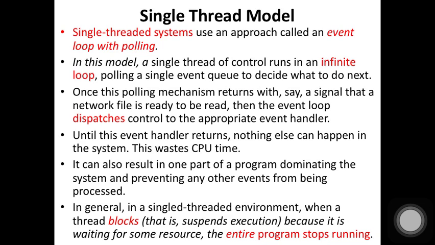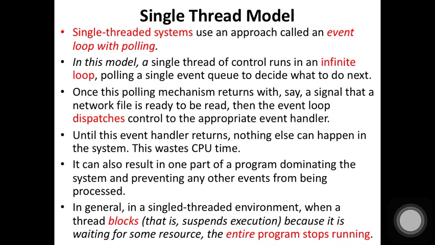When the event is ready, I mean the particular thing is ready, then the polling takes place, and the polling mechanism returns with the appropriate dispatcher to handle that particular event. So think that the user entered a value. Now IO will come into the picture, and the part of the program will proceed from that point onwards by accepting a value. Until that, it is simply waiting. So it is in a continuous loop waiting for certain values, certain events. Once an event occurred, once a value is entered, once a network file is ready to use, the handlers will come into the picture and make use of that.